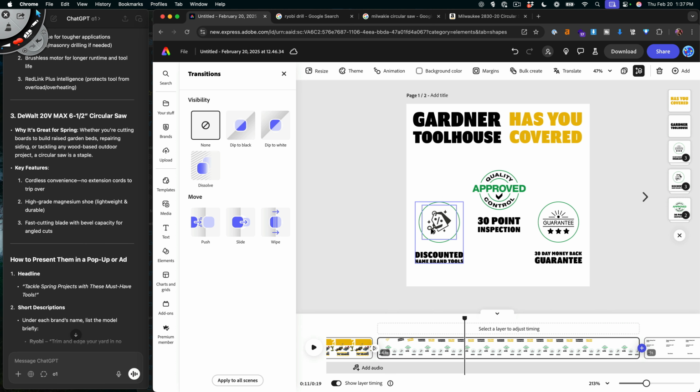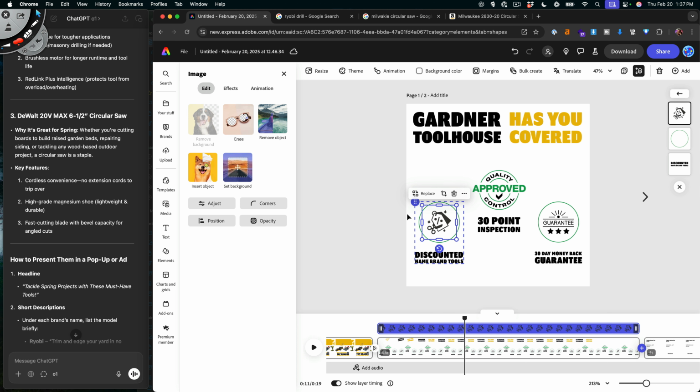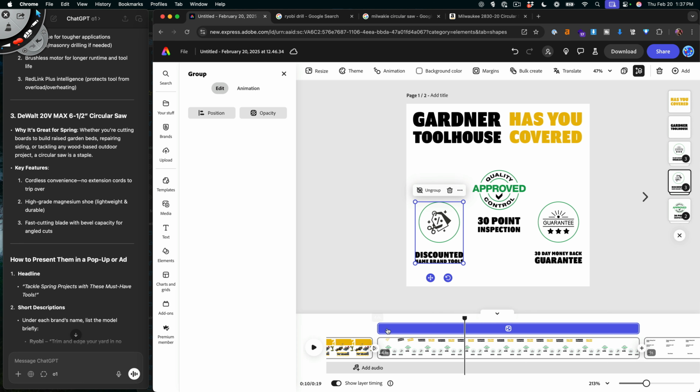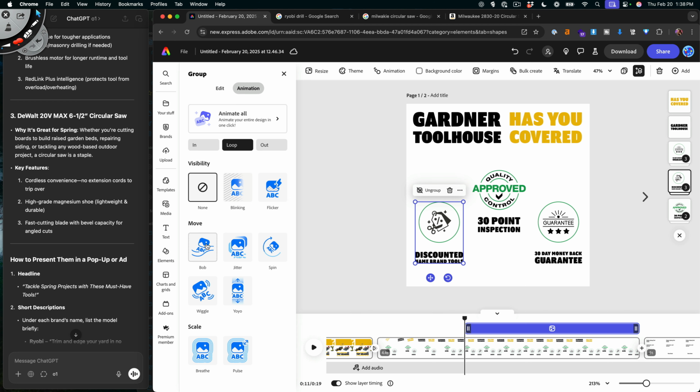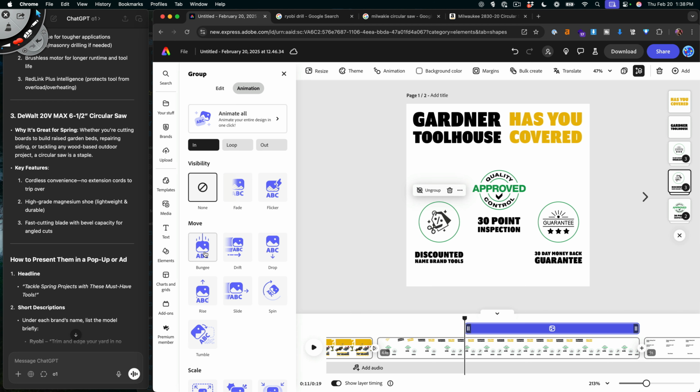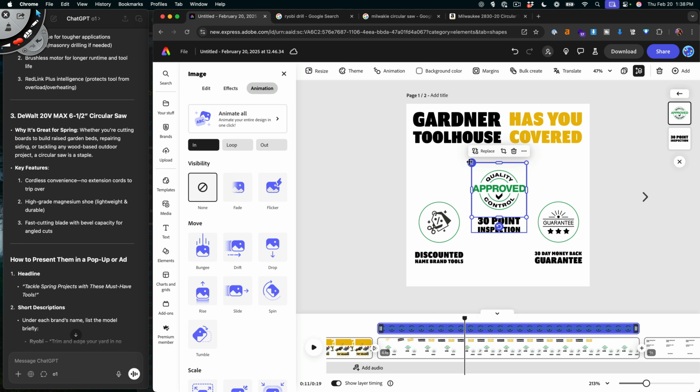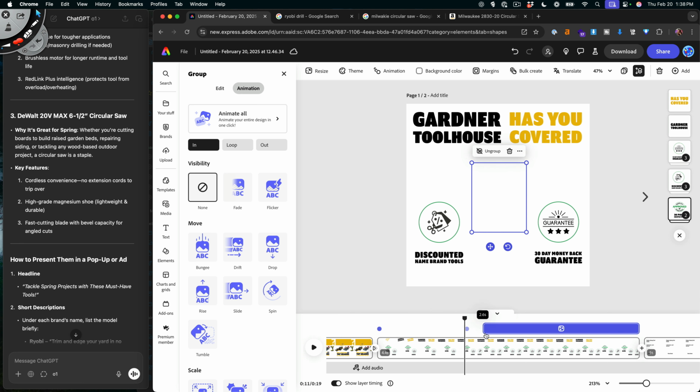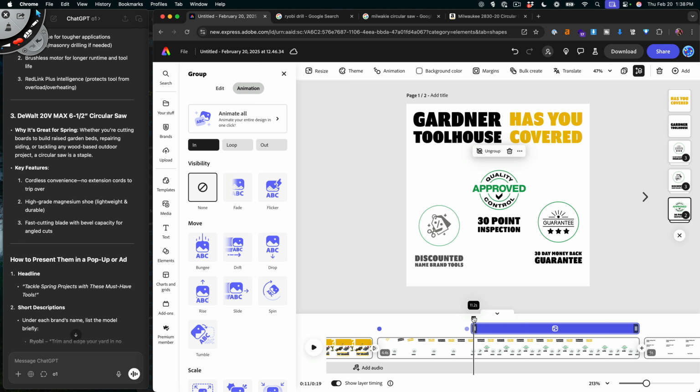I'm going to start with this one and say right here, select the group, we want to come in. And in the animation, oh, that's loop. We don't want to loop yet. Oh man, that bungee is just something, isn't it? So then we can take that, click this one, make sure the group is selected. And we have that dot reference to say, okay, right after that dot, just boom, boom. And then here we want to bungee.